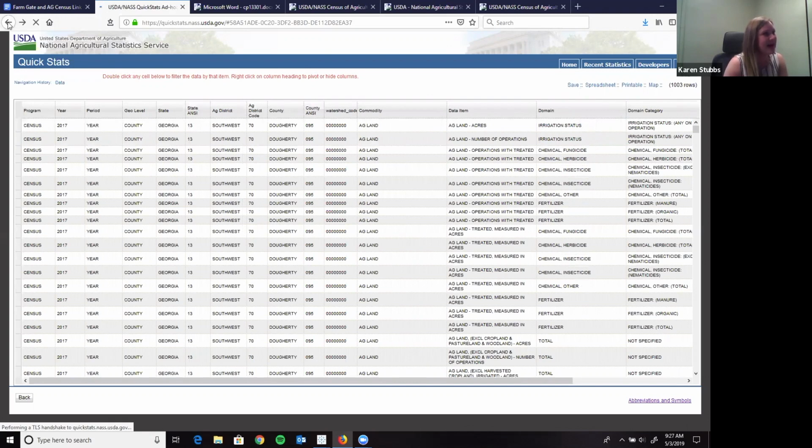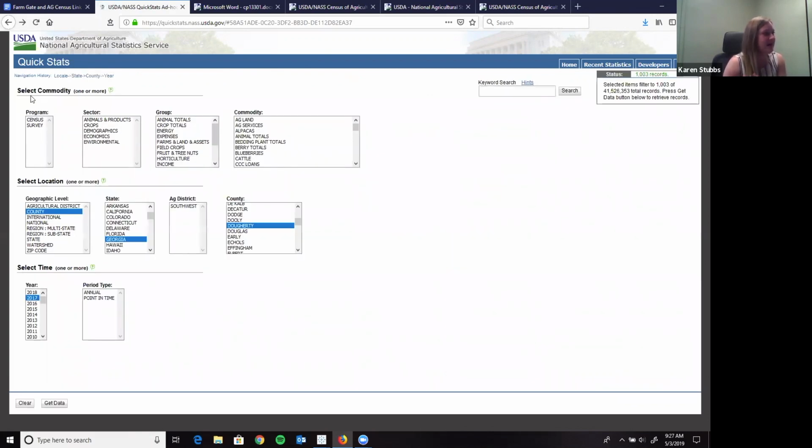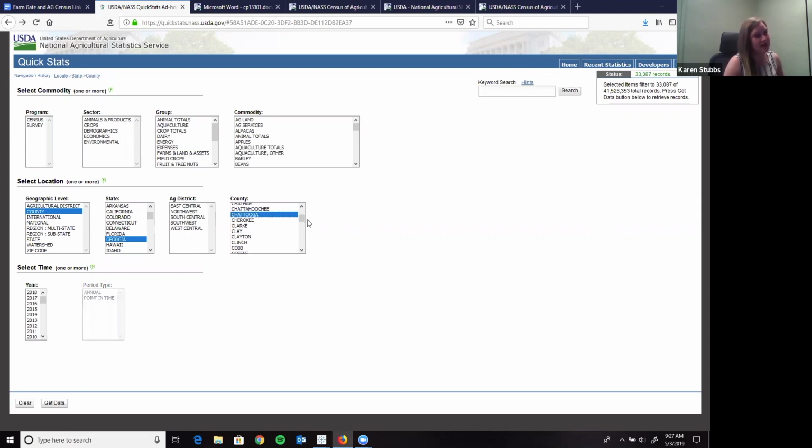So that's the Quick Stats. And I guess the last thing about Quick Stats is if you wanted to select multiple counties, you just have to click the control button on the keyboard and you can select multiple counties if you want to look at just specific ones and not all of them and not just one. And then to unselect things you've selected, you also just click control and click it again, and then it will unselect what you had selected. That is the Quick Stats page.